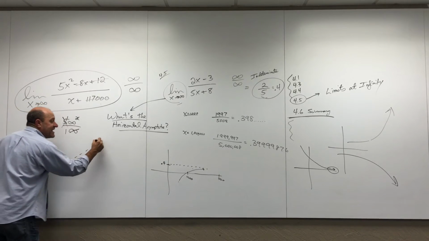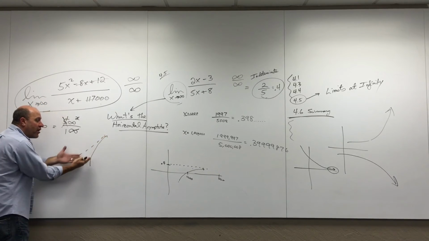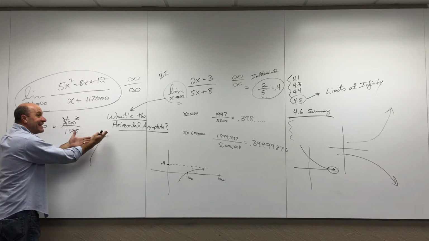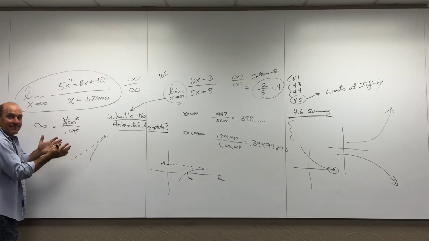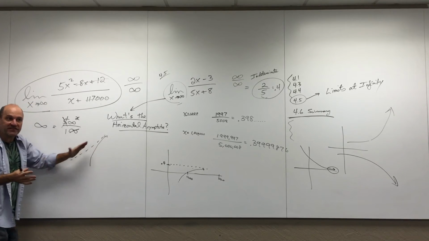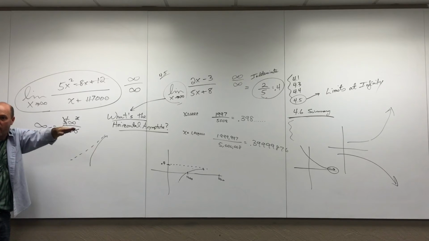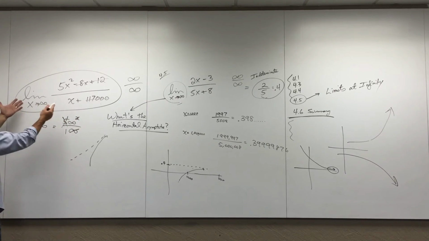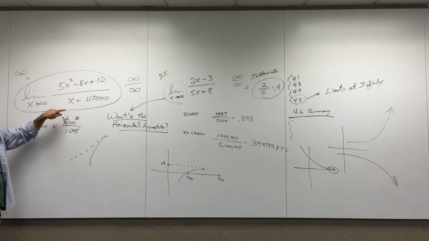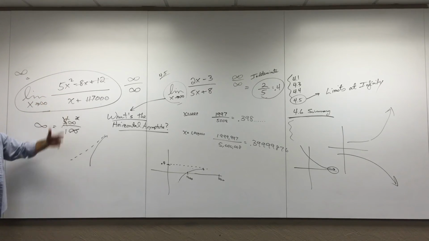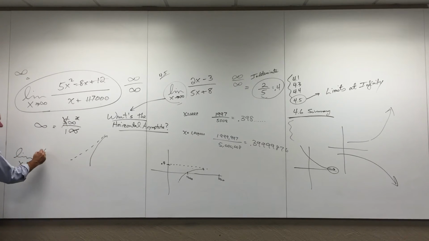If you have a slanted asymptote and you approach it, then where are you headed toward? Infinity. I mean, you're not headed toward a y value. If you have a slanted asymptote, you're not headed toward a constant y value. You're headed toward infinity. This answer is infinity. And I would say it's because the numerator has a higher degree than the denominator. That's it. That's what I'm trying to get down to. Sorry it takes me so long to talk. Here, what about this one? The limit as x goes to infinity of this one.